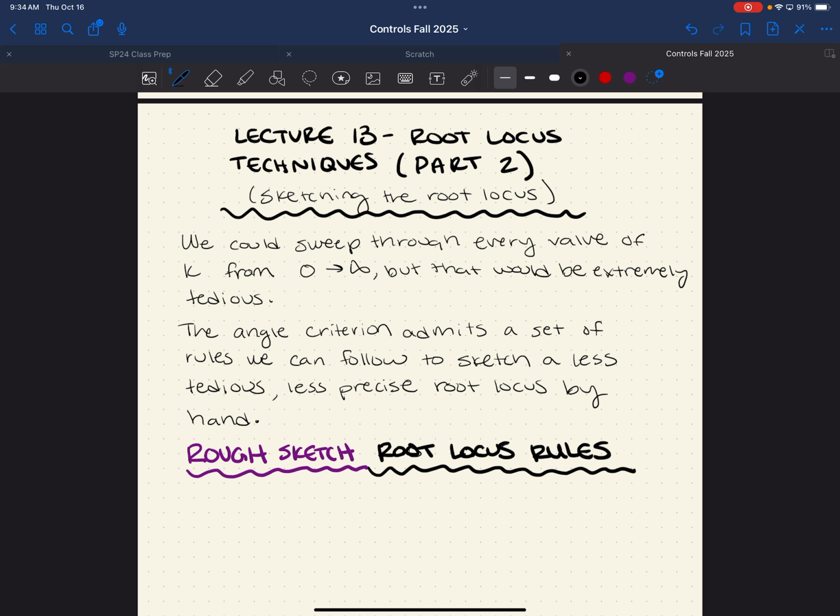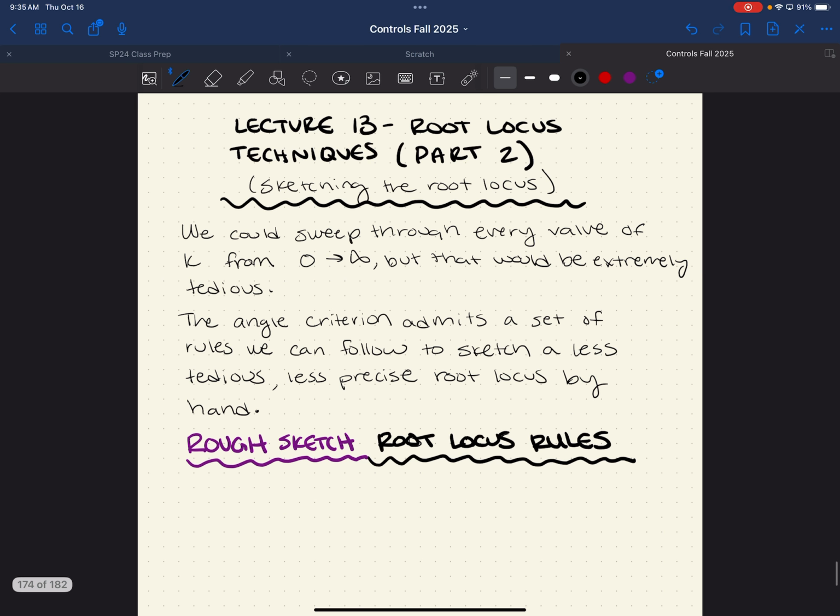However, one of the things I want you to recognize today is that MATLAB will draw your root locus. Okay, so this is a skill that I want you to practice because it's good for you to be able to think and sketch the root locus quickly without a computer in hand. However, if we get to the point where we need very intimate details about our exact root locus, the engineer in you should say, I'm going to put this in MATLAB, okay? There's probably some Python tools that will also do this for you, but as mechanical engineers, we love our MATLAB. Okay, so I'm going to show you how to do it in MATLAB. I've kind of already shown you, but today we're going to also talk about sketching it without MATLAB.